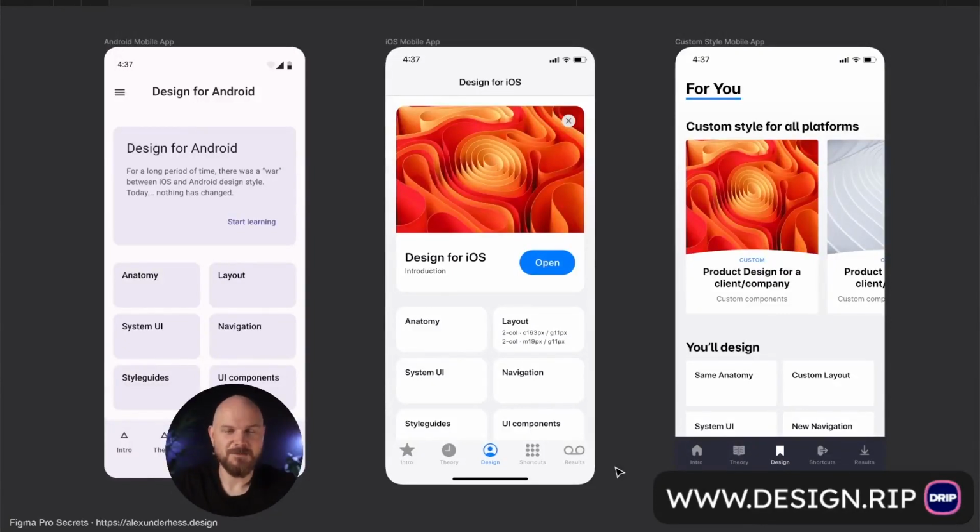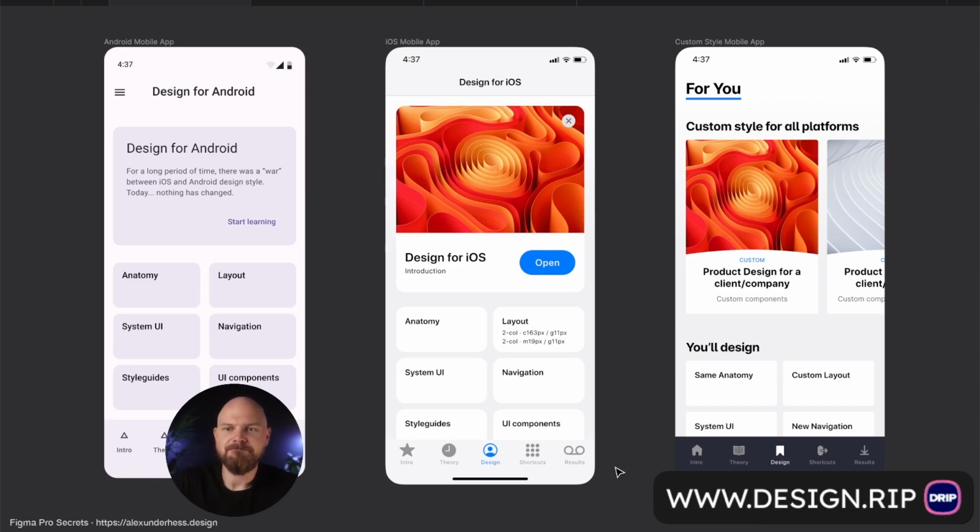Let's talk about different platforms. When you're designing mobile applications, it's better to keep in mind who you're designing them for. It means who the target audience is, what platform, and what device they're using. If you understand that a huge amount of your target audience are iPhone users, it's better to focus on iOS. If you understand that most of the people who will be using this mobile application are Android users, focus on this first and then adapt for another platform.